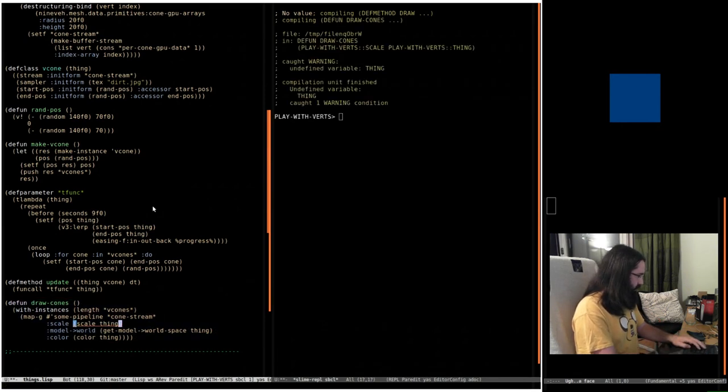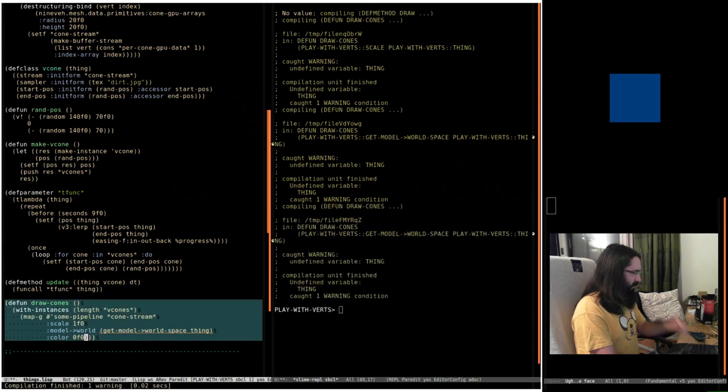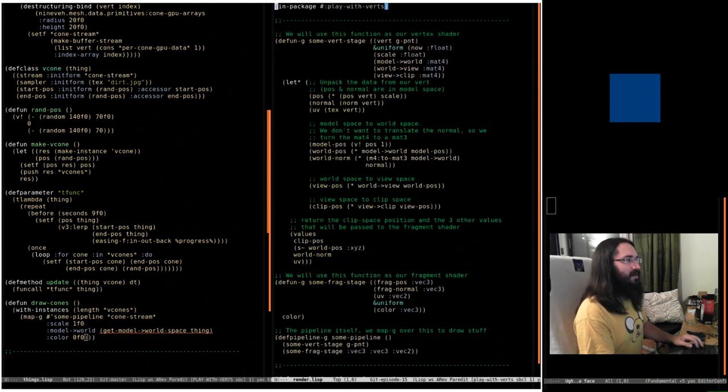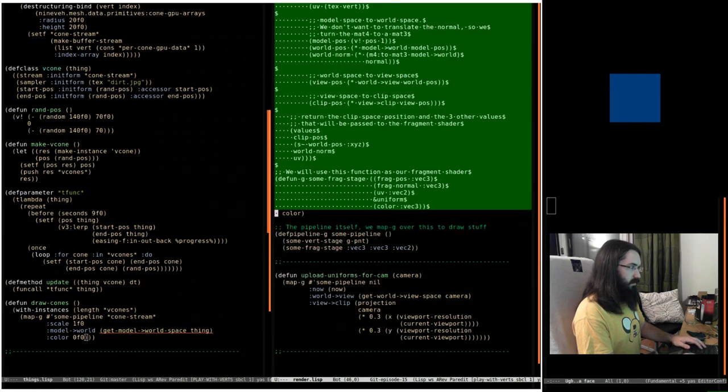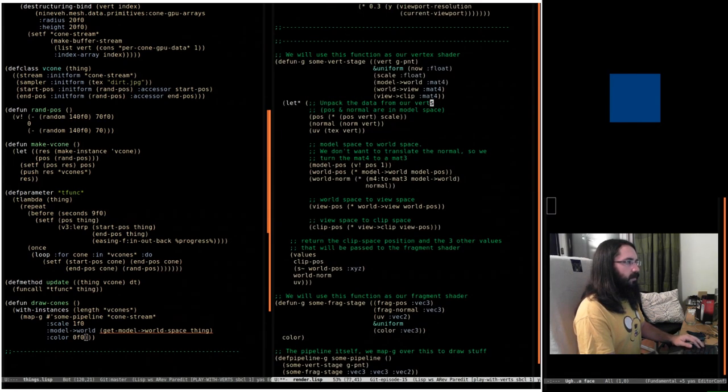Ooh, scale. Yeah, we don't have color. Well, this is interesting. We might actually have to make a completely separate pipeline for these instance things. In fact, we definitely will need to. This is what you get for muddling along. Okay, so let's just take all this code, and we're going to paste it down here. And then we're going to change sum into inst. And this is going to be our new pipeline.